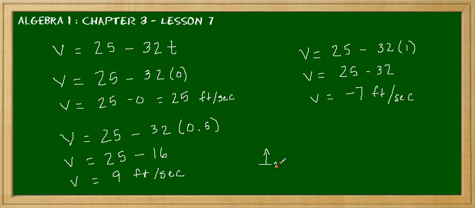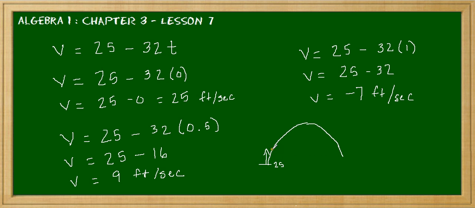Now at this point it was at 25 feet per second. But when we got to a half a second, the speed actually started dropping. Now the ball may be actually moving upward. You might think of it in terms of distance upward, and sure, you're going to see a trajectory, right? The ball's going to go upward, and then we're going to see the ball, well, I ran out of little room here on my pad. So the ball's going to come down. Okay, what goes up must come down, I guess, right? And we all know that's just simple gravity that's affecting it.